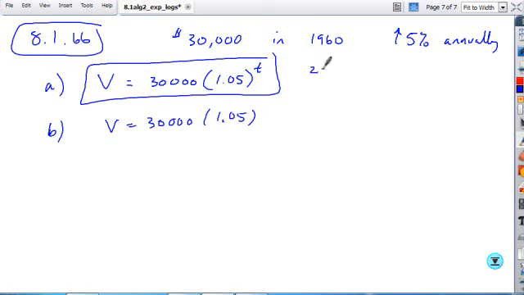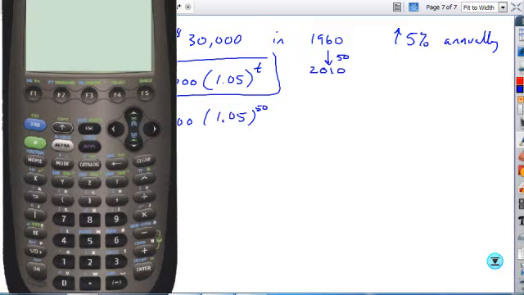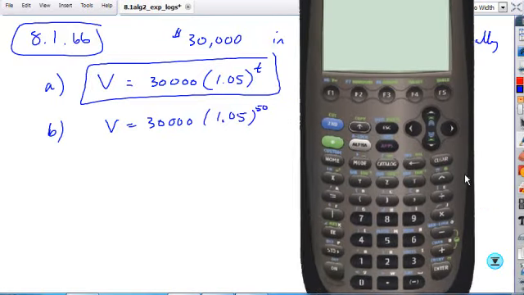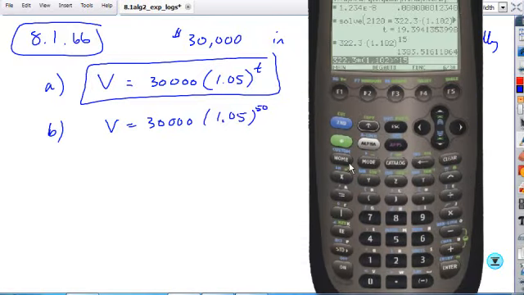And so if we enter that, again, you can just type in your expression: 30,000 times the growth factor 1.05 to the power of 50. Okay, I have decimal form, so I can hit enter. And I get my answer to be $344,021.99. I don't know how exact I asked you to be on that.